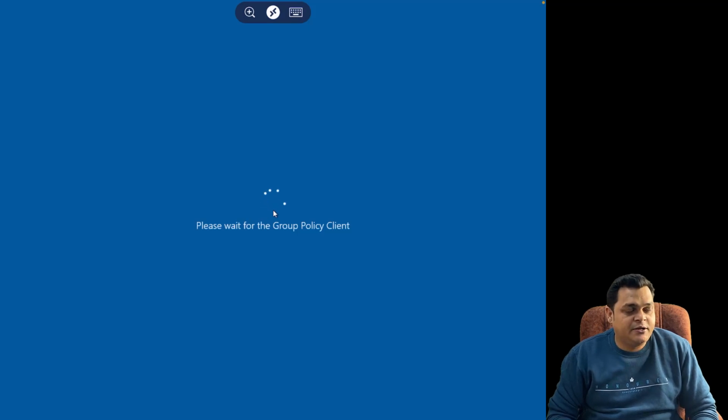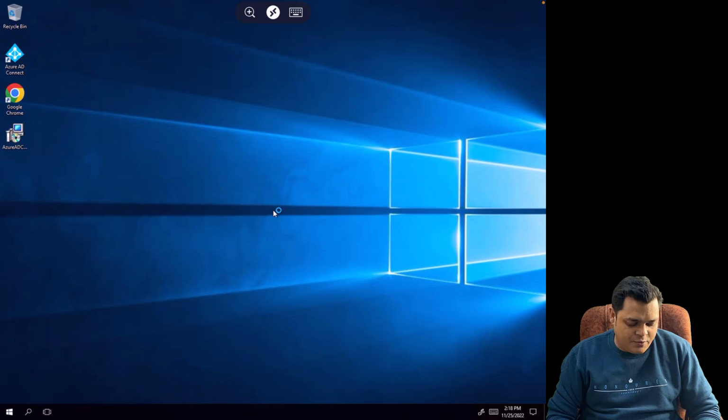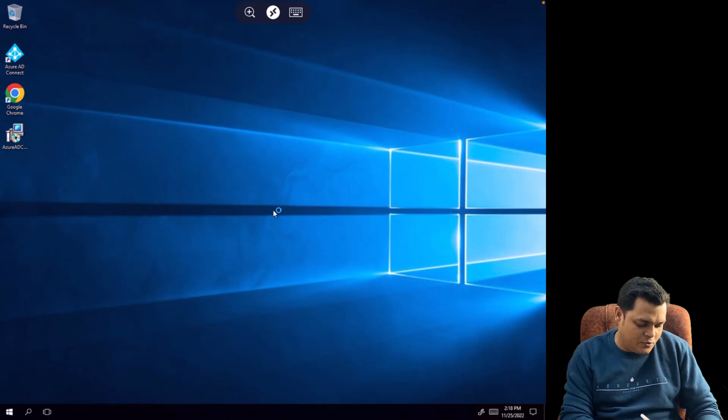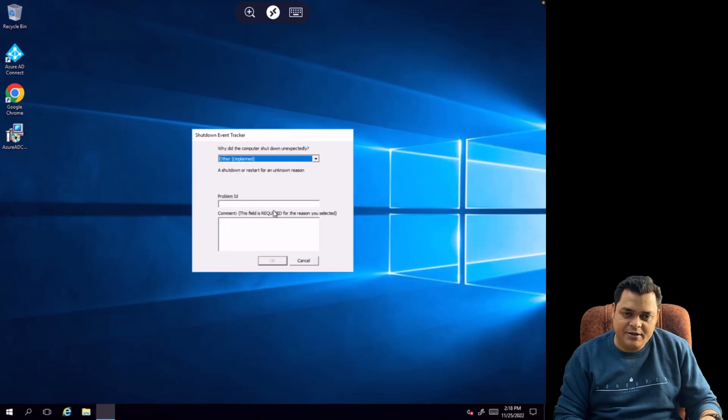And you will get each and every piece of information. In the previous machine, before the virtual machine that we took the backup of, we already installed Azure AD Connect and Google Chrome, and created two folders in our C drive named test data and new folder. So you will get each and every piece of information, such as drivers, software, and data that you uploaded in our VM. A bit slow, but wait for a few seconds. We are able to access our virtual machine and we are able to find all the software: Azure AD Connect, Google Chrome, Azure AD Connect setup. All the information is available in our restored virtual machine because you restored it from our previous VM.